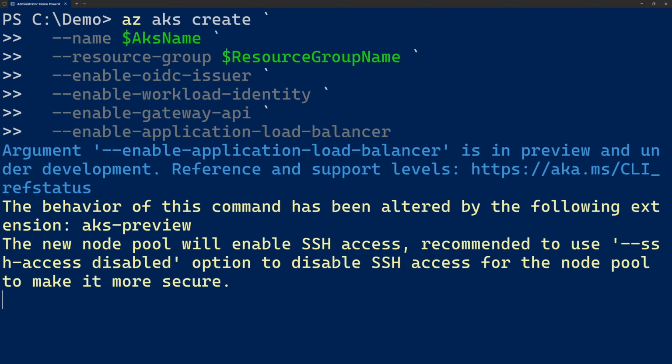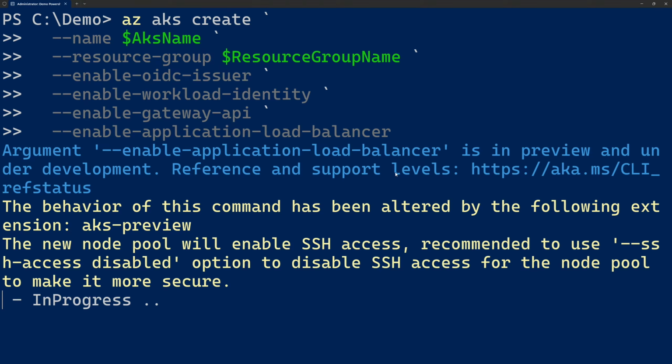So I'm using the az aks create command. I provide the name and the resource group, and then the parameters down here are the important ones. So we have to enable the OIDC issuer and the workload identity. Both are needed for the workload identity. And then we enable the gateway API and the application load balancer. Both are needed for the AKS extension for the gateway API.